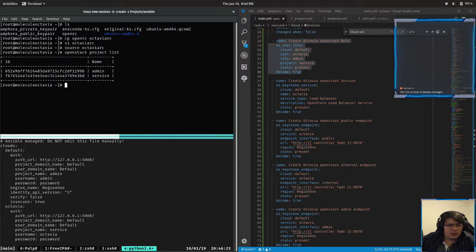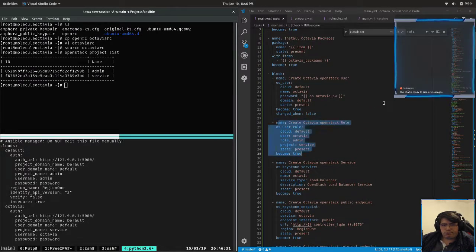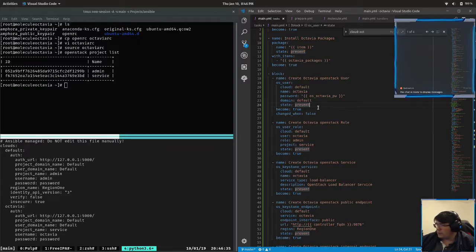Password. Oh, it's Octavia password, which should just be password. What am I missing?